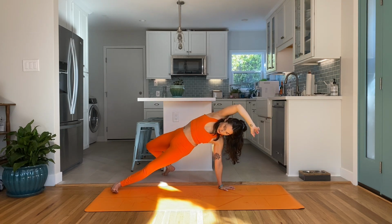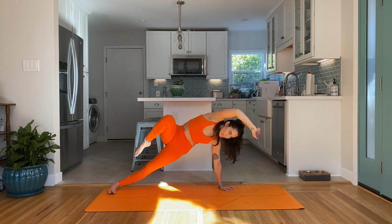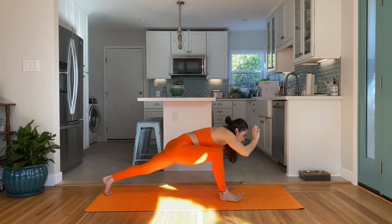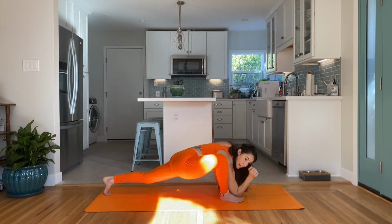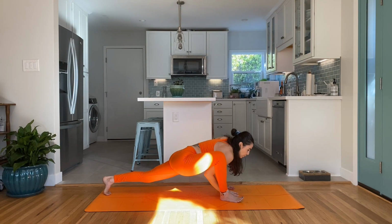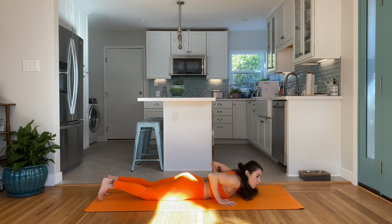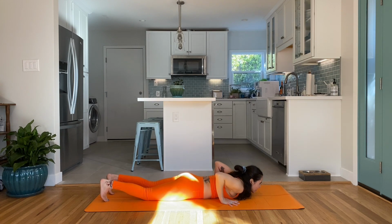Step onto the left foot. Slowly draw the knee in. Come on to the foot right by the left hand and lunge. Maybe you touch down your elbow, palm, whatever you do, we're coming right back where we started. Push out of it and land. Try that on the other side.